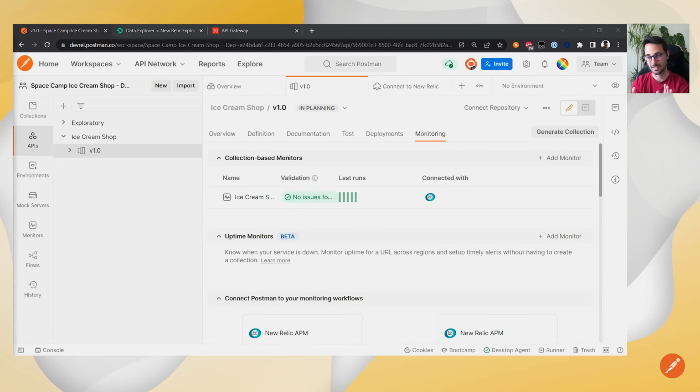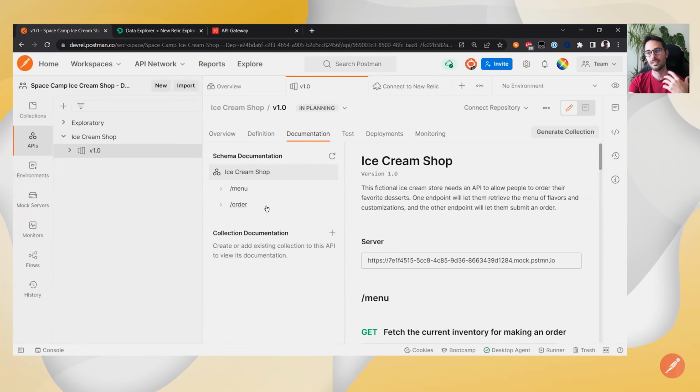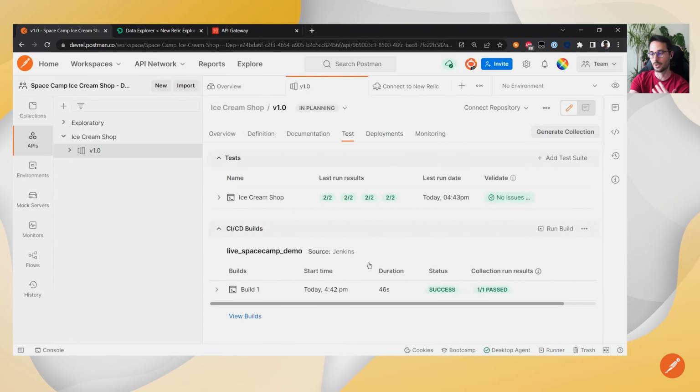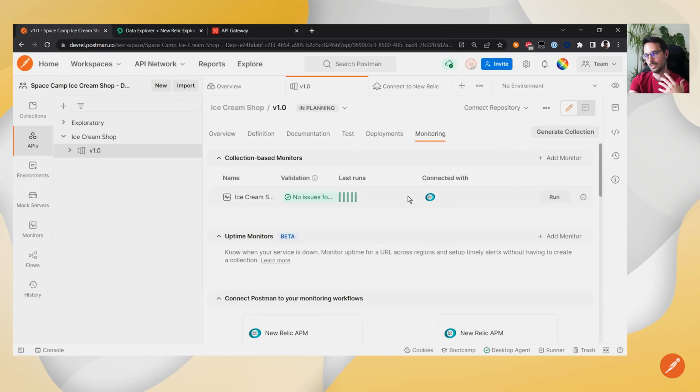Cool. I'm looking at the time. We have 5 minutes left, so I want to make sure we have time to share some more links, etc. So I'm going to end the demo here. Just quickly going through what we've done. We started from an existing API that was an ice cream shop API. We've deployed it to the AWS API Gateway. Then Ruby showed us how you can, from Postman, create a Jenkins integration, and it could be another one. It could have been Travis CI, Circle CI, to handle your CI/CD directly from Postman using Newman and extra reporters. And then I just showed you how you can monitor that same API and connect it with other third-party tools to send that data to these tools.